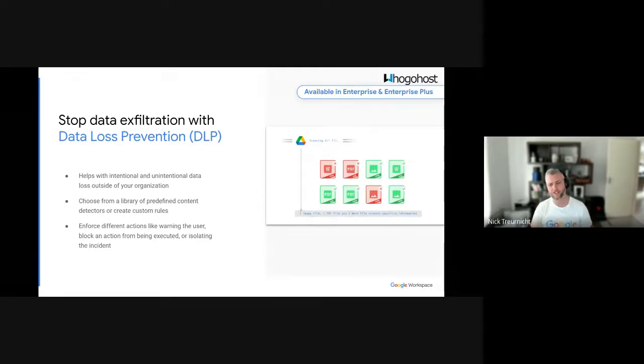But I'm mentioning the Alert Center because you can set your DLP policies or rules not to block the content, but to send an alert to the Alert Center and warn specific administrators and users of the triggering of this DLP rule. And other actions you can take with the DLP policies, you can also warn the user, like, are you sure you want to share this information, in case they're unaware that they're sharing sensitive information, or you can block the content, or you can limit it to only internal sharing, no external sharing of particular contents or keywords, or additionally, internal sharing, including trusted domains of particular external vendors.